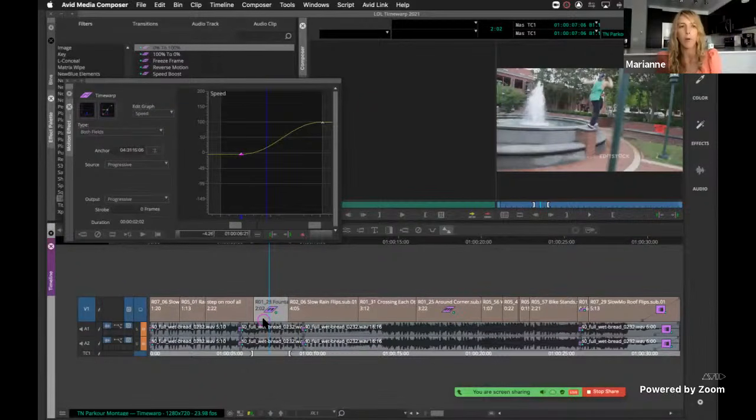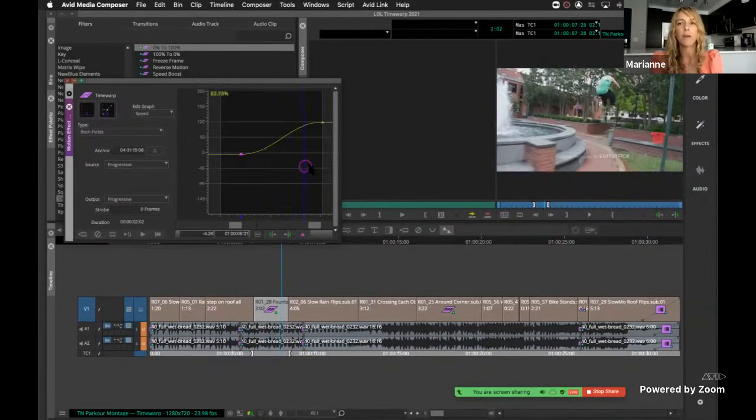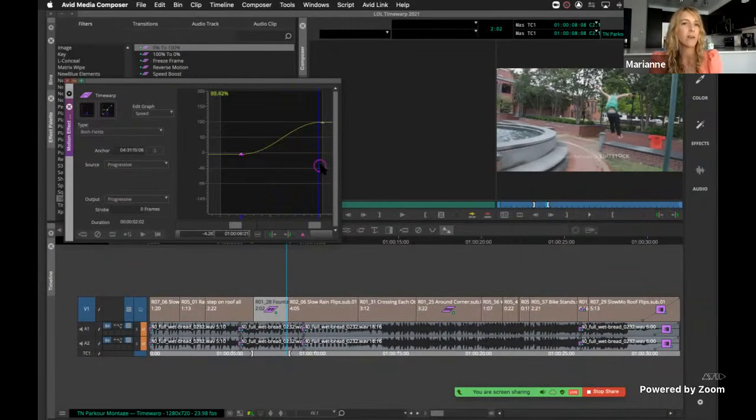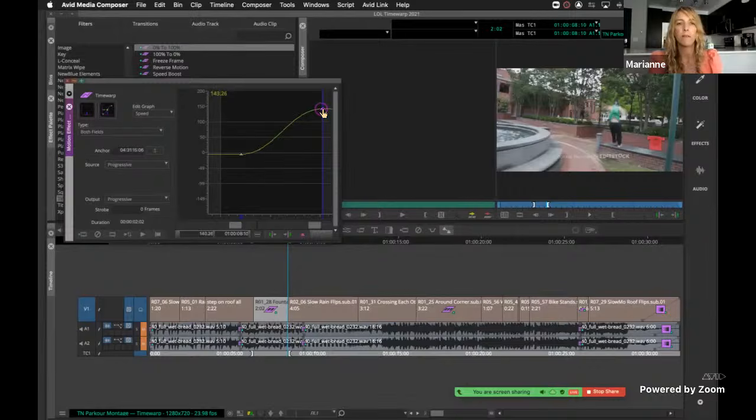No matter what I do with my time warp effects, all of them but one, your duration in your timeline is not going to change. So that means when I'm speeding up or slowing down, I'm going to see less content when I slow down. All right. So I can compensate for that, maybe especially in action, by just raising the speed of this.